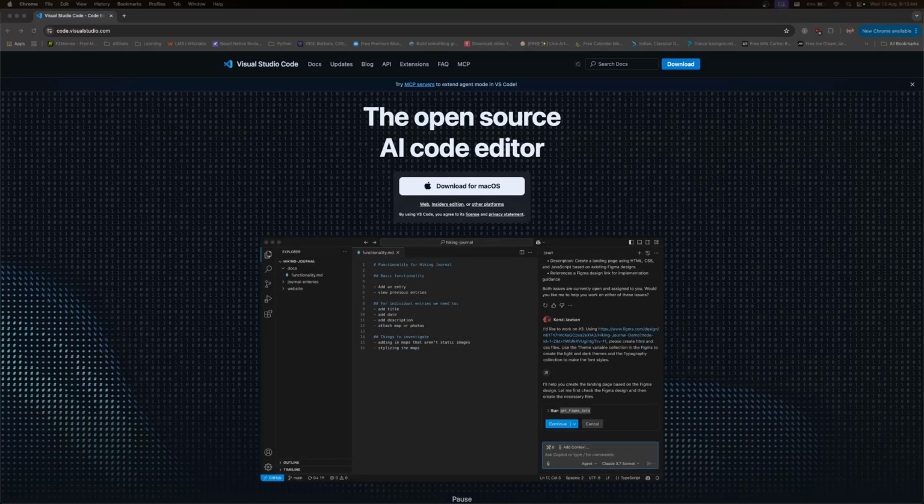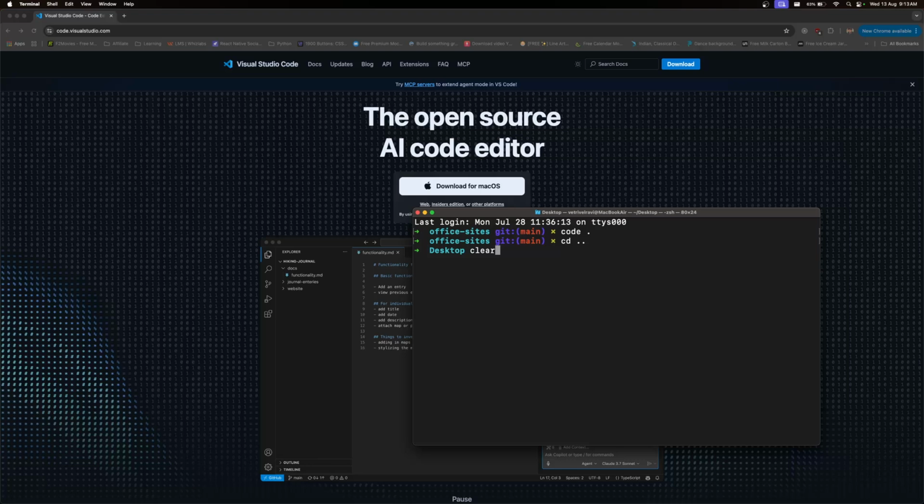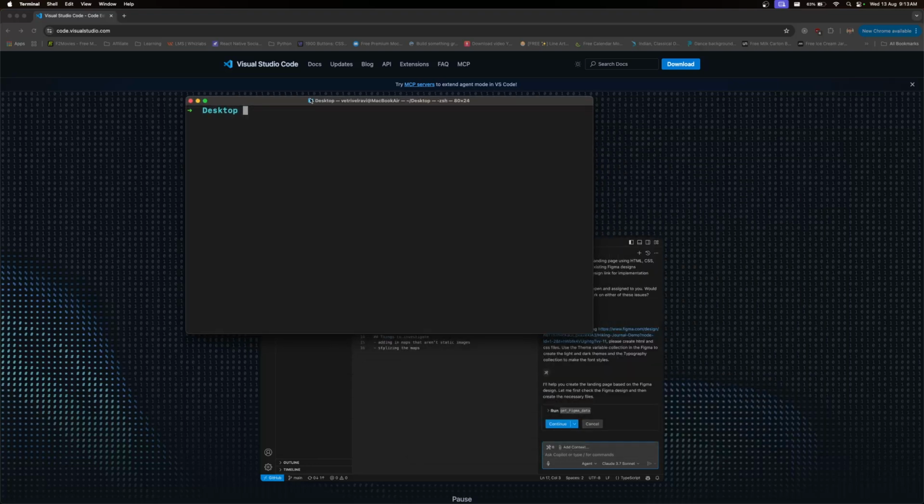Where is it? I need to bring my terminal. So let me bring that terminal over here. Okay. Let me make it a little bit bigger so you can see it clearly, right? I need to make sure that Visual Studio Code is successfully installed on my machine.